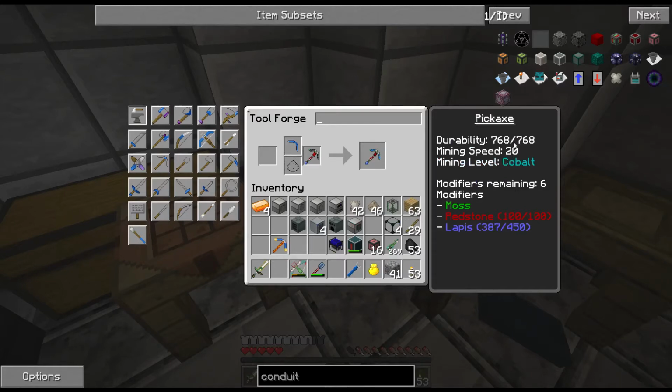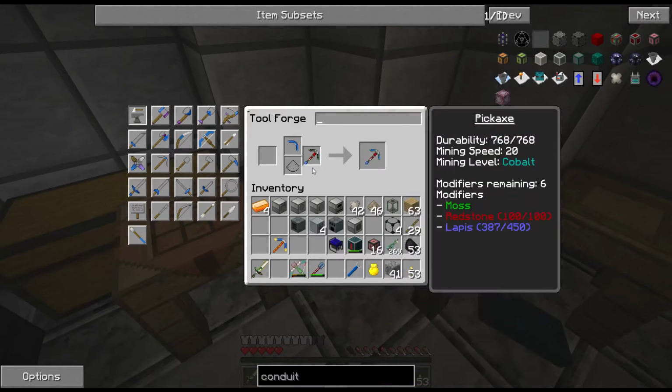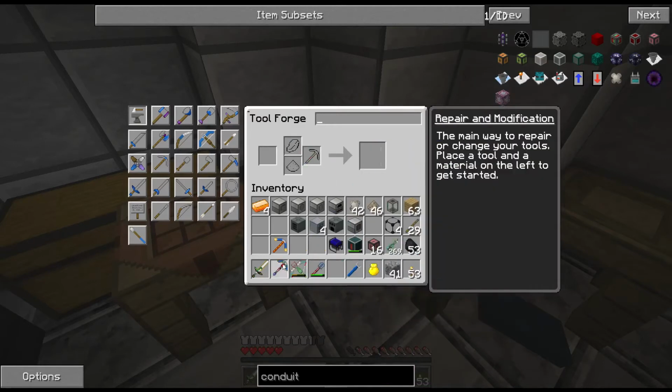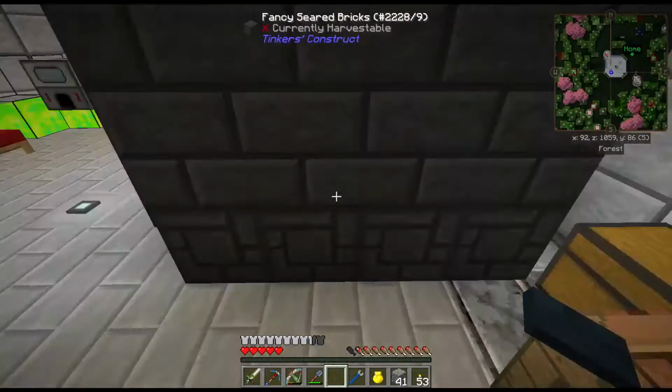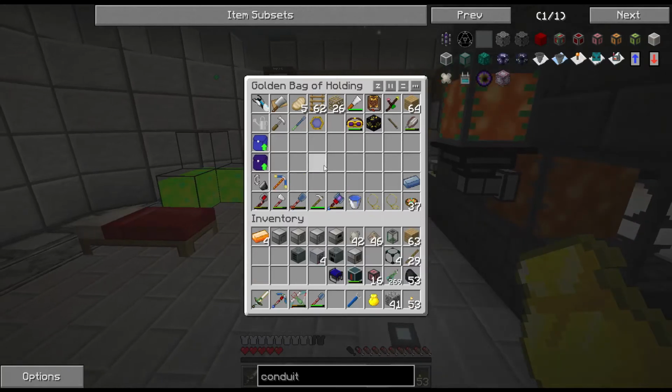So faster mining speed, and our mining level is going to be cobalt. We'll be able to boost that to Manyullyn level, which I guess if you place a Manyullyn block, you might want at some point. But he's pretty much fully leveled up, except that we'll be able to boost the level. So anyway, there we go. We're going to lose a bunch of durability, but again, with auto repair on it, that's not really a big deal. And I've got a pretty good amount of cobalt now, so we can repair him with cobalt if we need to as well.